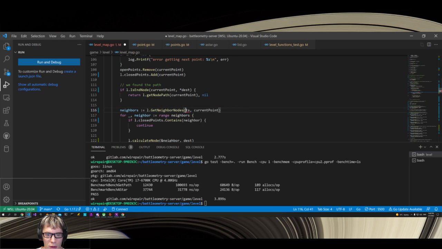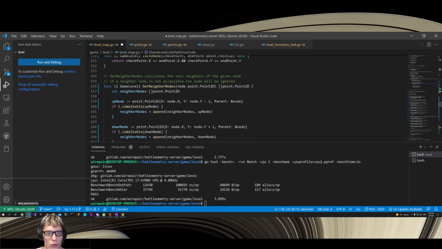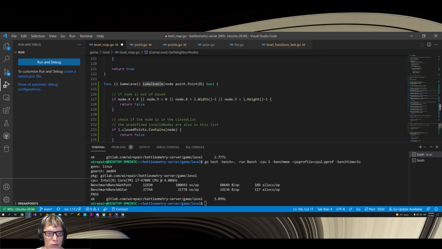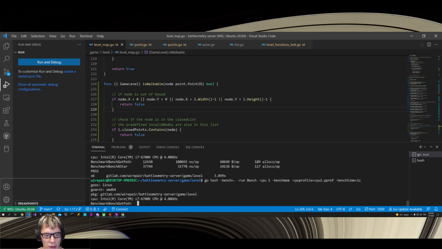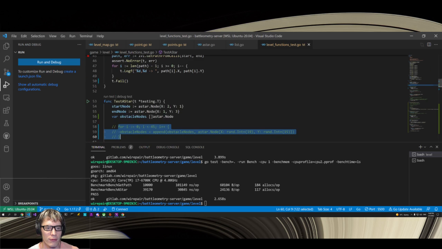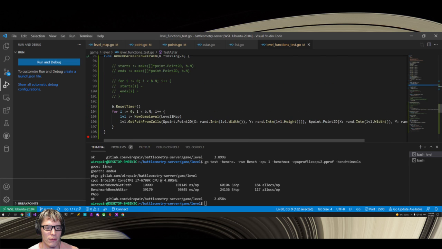So we're going to go back to L close point. Yep, that's all fine. So now we're going to call into is walkable. And then this one right here. So we're just going to call the instance version of it. Benchmark it. Okay, now I'm getting totally different results than I was getting before, probably because what I wasn't doing before was creating the map every time I ran the benchmark. That was probably the biggest difference, because now I'm creating the level. So I guess mine's just slower, but I don't understand why.